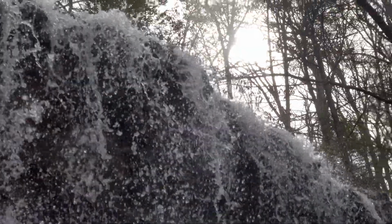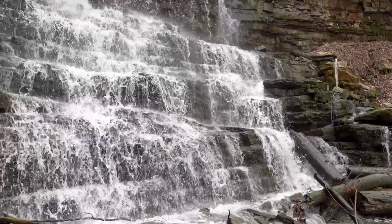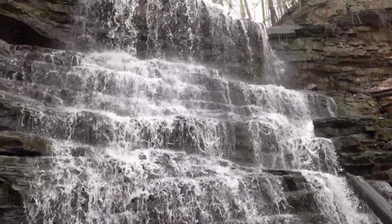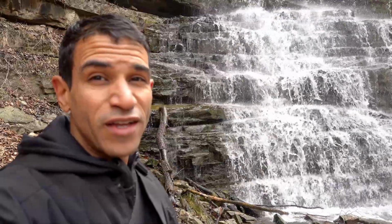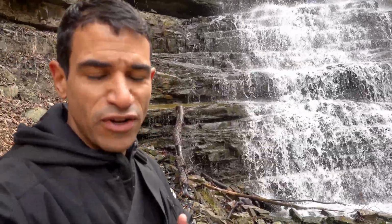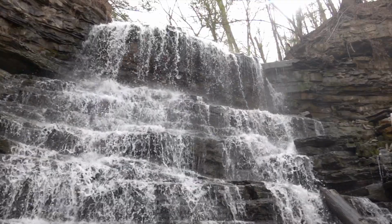Somehow I really misjudged the trail and I came from the cliffside above, which is definitely not recommended, but we found it finally. So on my return trip, I'm definitely going to follow the river, because there are some people here that clearly got here much easier than I did, because I'm covered in dirt right now. But we made it. Very nice waterfall.